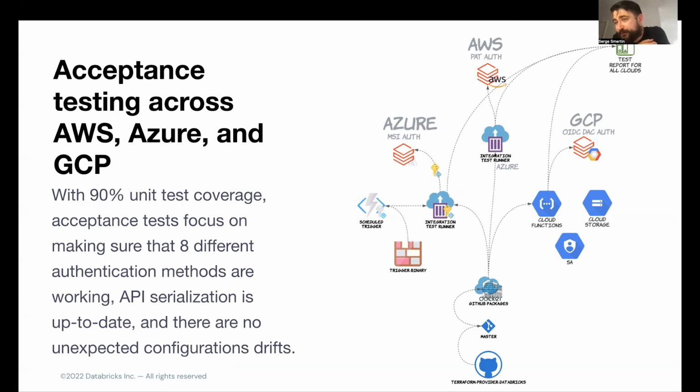We support all of the major clouds like Azure, AWS, and GCP. On Azure, the AzureRM Provider creates Databricks workspaces, but for AWS and GCP, this provider creates workspaces. And there is another code path and authentication flow for creation of workspaces there. Then every cloud has its own peculiar ways of authenticating, like Azure Managed Service Identity authentication or client secrets for service principals, or Azure CLI authentication to reuse the access token locally created by the az login tool, the same for Google. And for AWS, we also integrate with a couple of other techniques. We also have the Databricks CLI, so we want to reuse the authentication from there.